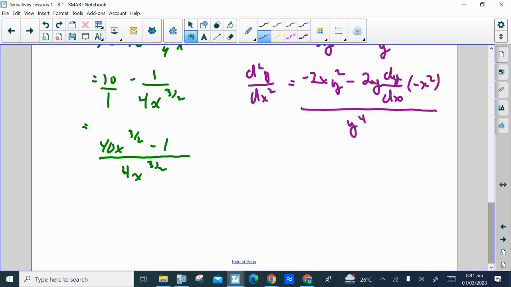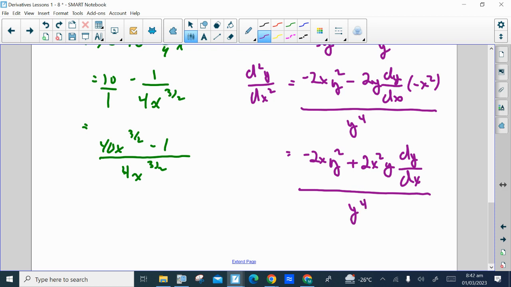So right now, we want to find the second derivative. That's what we're trying to get. So you need to simplify what d squared y over dx squared is. We need to simplify what's on that right side. Okay? So there's a couple of things we can do here. First, that second term on top, we can multiply everything out to simplify that a little bit. So it'll be a negative 2y times a negative x squared, which will be positive 2x squared y dy by dx all over y to the 4th.